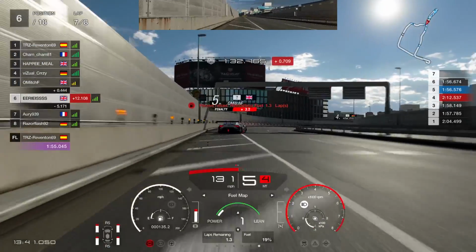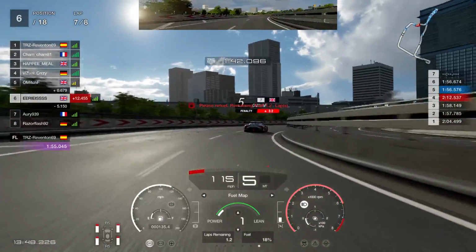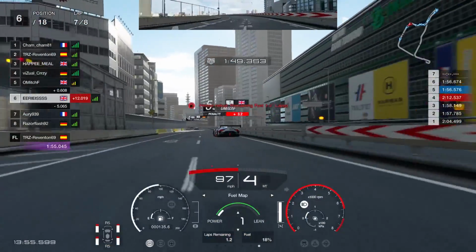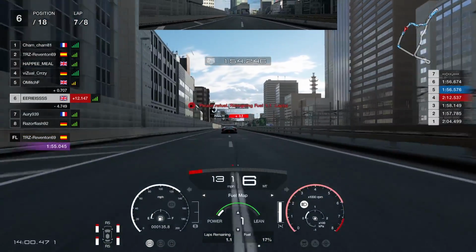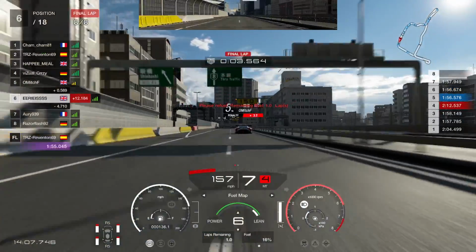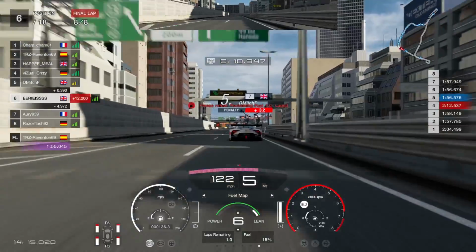So I'm thinking, alright mate, that's fine, no worries bro, I'm just going to stay within 3.2 seconds of you. I'm not going to make any more moves on you as he bounces off the wall again, because he's going to have to scrub that off at some point. And when he does, we'll be there waiting to take the position. So we're going to stay on board here as we come through into the final lap. We've got no issues with the people behind us, they're about 5 seconds behind. So as long as we keep this thing out of the wall, we should be just fine.